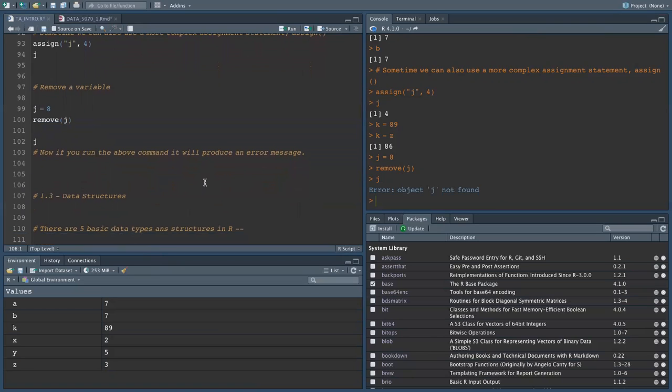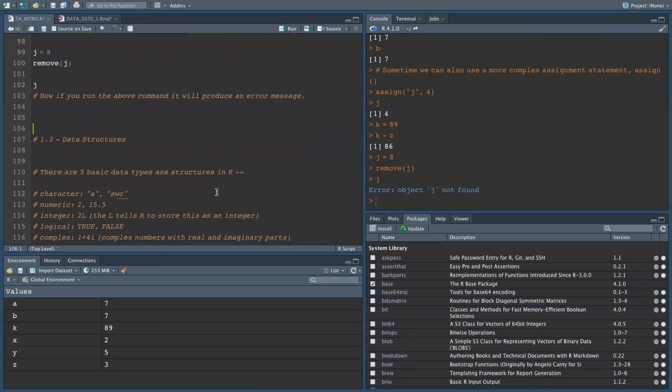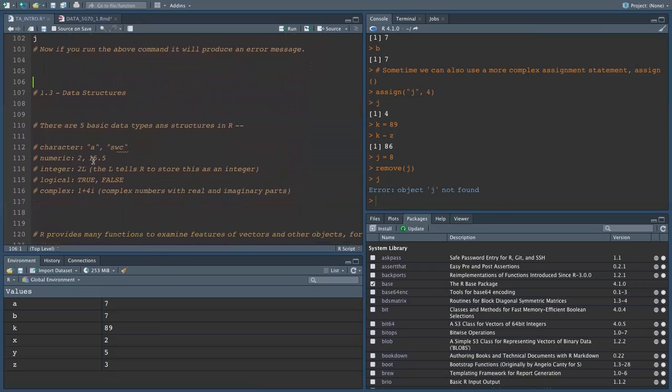Now let's get into some data structures. Like any other programming language, there are 5 basic structures in R. That is characters, numeric values like 2, 15.5, and characters are just anything. It could be a name, it could be any string of letters.